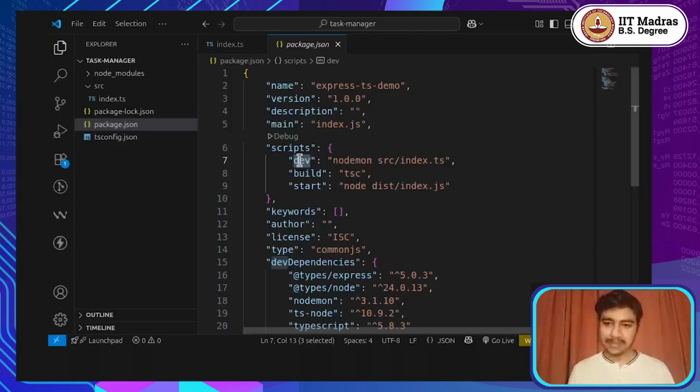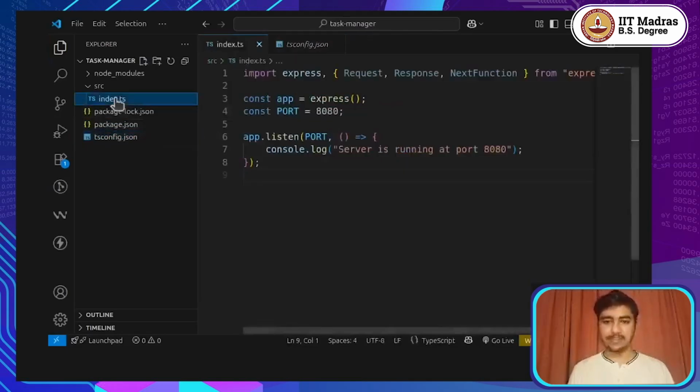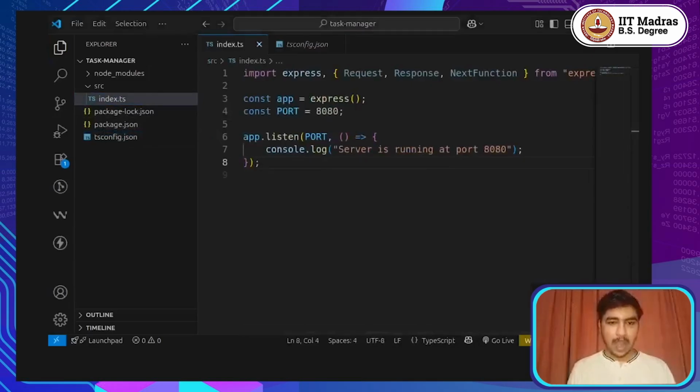The remaining two commands, build and start, will be mainly used for the production environment, where we will first use the build command in order to convert a TypeScript code base into JavaScript. And once we deploy that JavaScript code to our production server, we can make this Express application up by running this npm run start command, which will in turn run node dist/index.js. All right. If you look at the tsconfig.json, this is the exact same configuration as we had used in the last lecture.